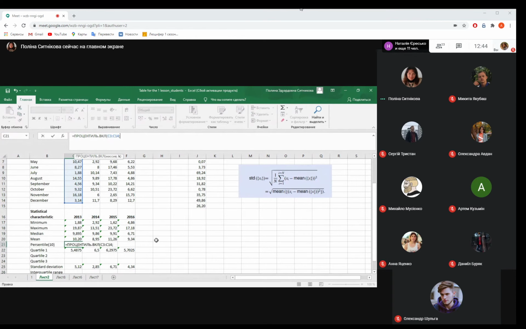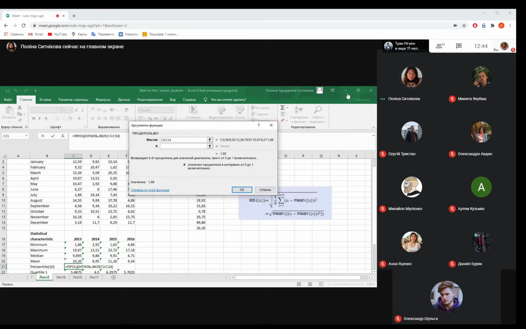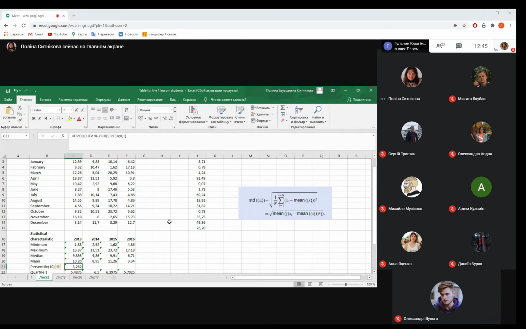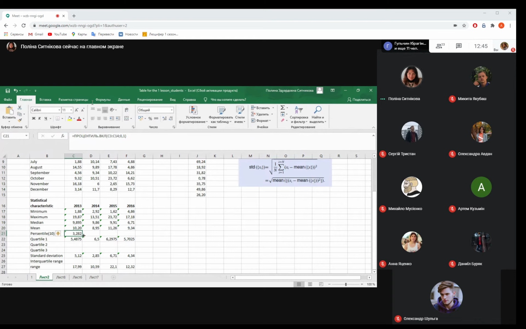And K is, let's read, значение процентиля в интервале от 0 до единицы включительно. If we want to calculate the 10th percentile, we write 0.1. Yes, it's the 10th percent. So 10% of our data are less than 3.282.